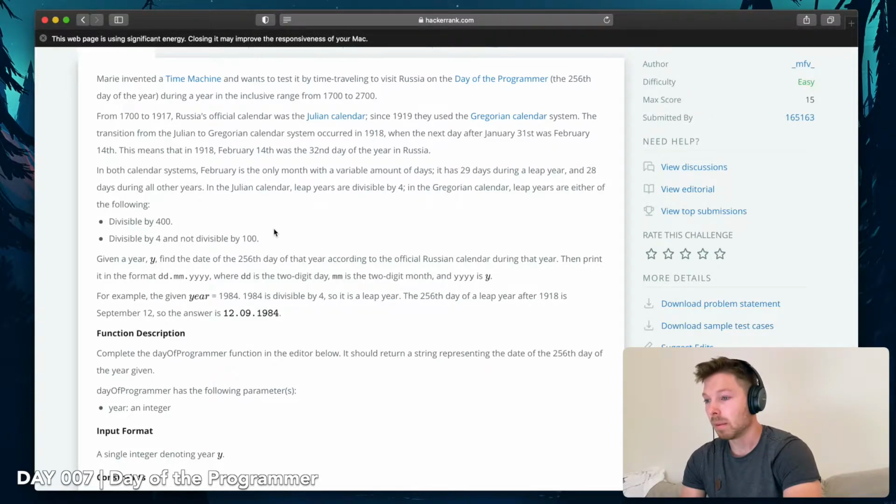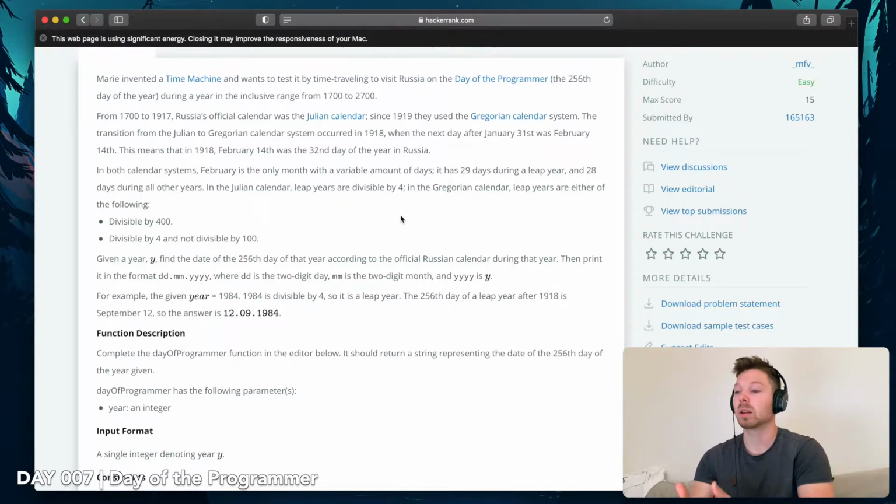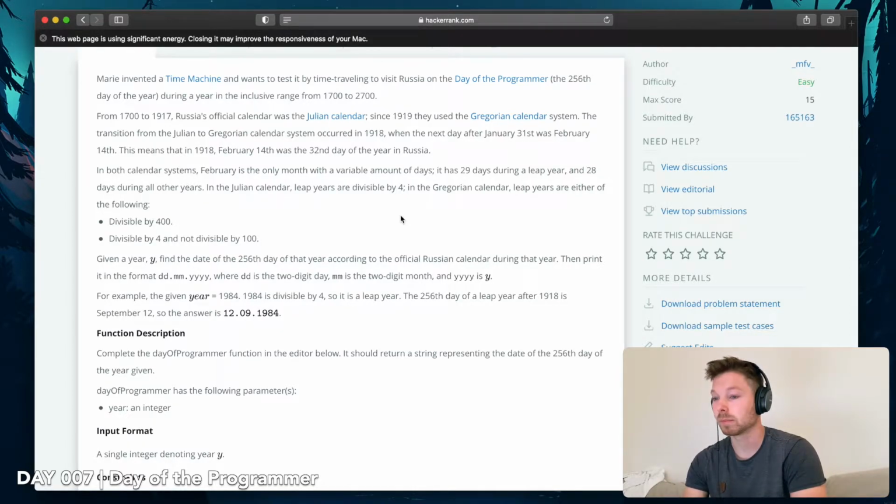In the Julian calendar, leap years are divisible by 4. In the Gregorian calendar, leap years are either divisible by 400, or divisible by 4 and not divisible by 100.